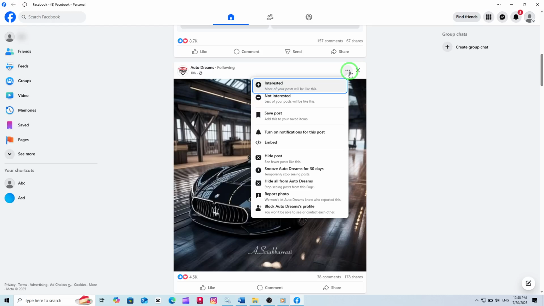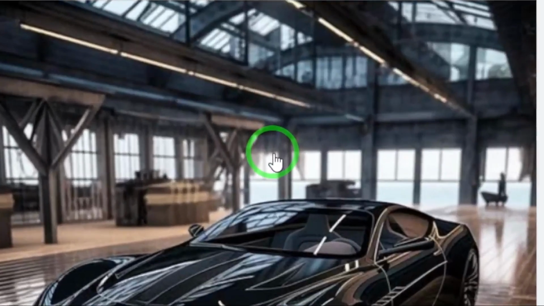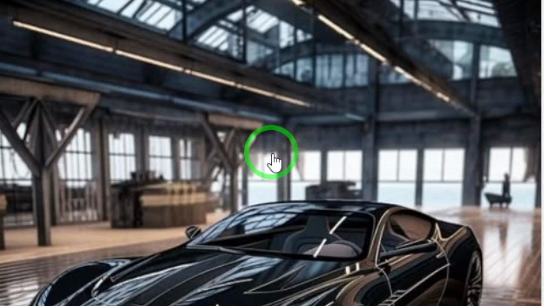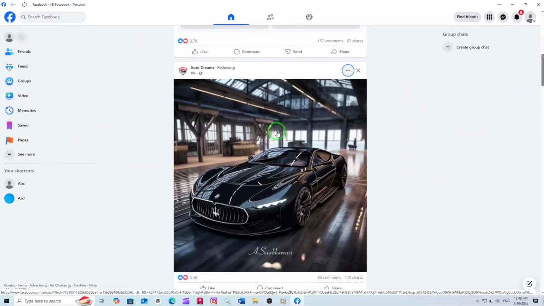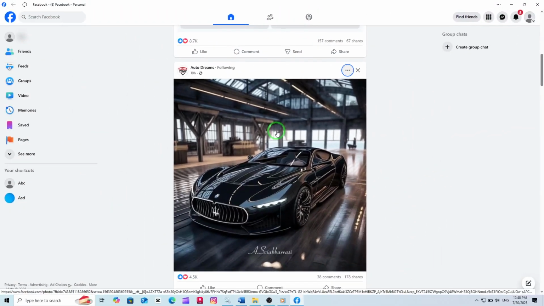Select it. That's it. From this moment, Facebook will start sending you notifications whenever there's new activity on that specific post. This means anytime someone comments or reacts, you'll receive an alert, allowing you to join the conversation or stay updated instantly. This feature is especially handy if you want to track breaking news, an important announcement, or a community discussion. You'll never have to worry about missing a key comment or development.